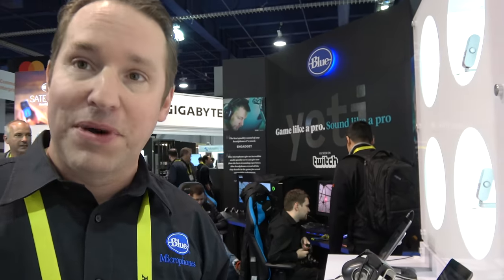We've been making professional studio-grade microphones for more than 20 years at the highest studios all around the world, and we brought that great studio quality to the USB microphone. Inside the Yeti microphone there are actually three capsules that work together to provide all the functionality that folks love for podcasting. It sounds like you're in a studio — it transforms your creative space, whether it's your home office, into what sounds like an NPR music studio.